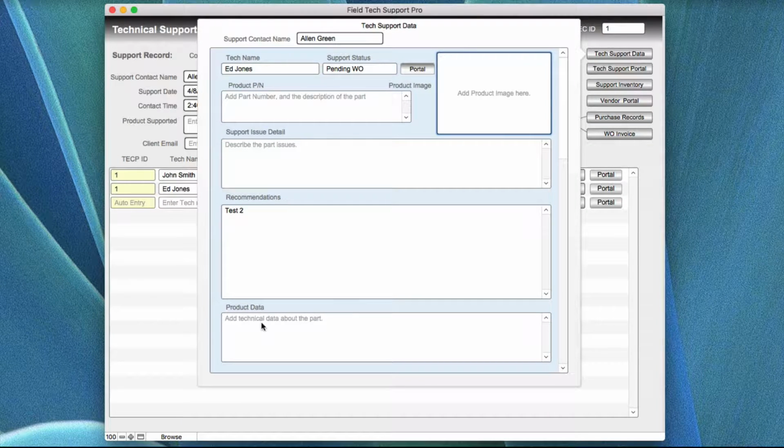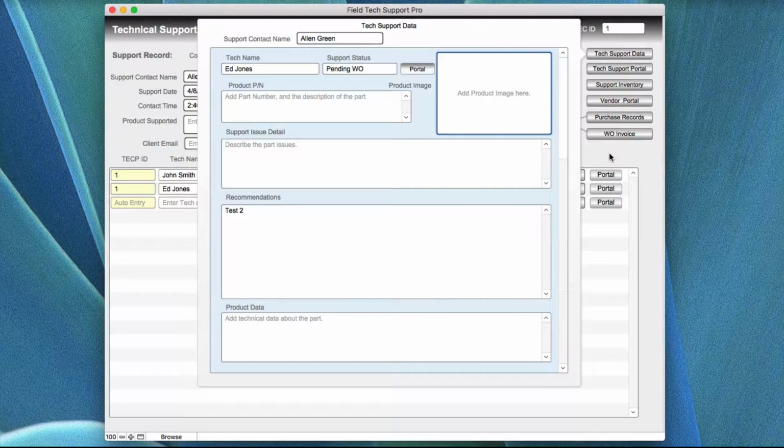And then the product data is where you add the technical data about the parts. In this particular case, what are you going to try to accomplish in here, like replace and remove an item on the actual thing, like a TXV valve on the evaporator or something along that line. And it'd be different, obviously, between all the products that you support. And what this actually does is an overall tech support data as far as all these items that are in all the portal rows that you're working on.